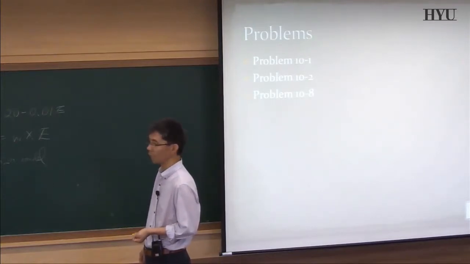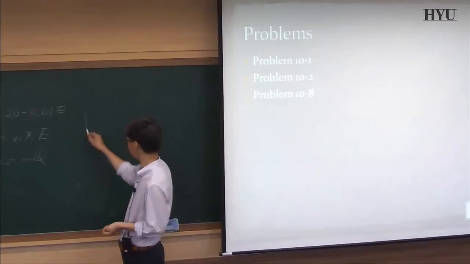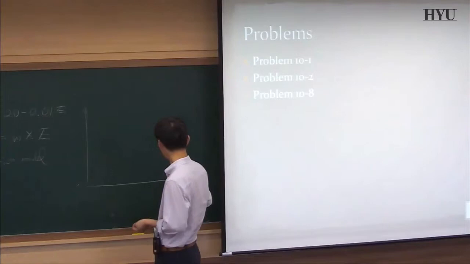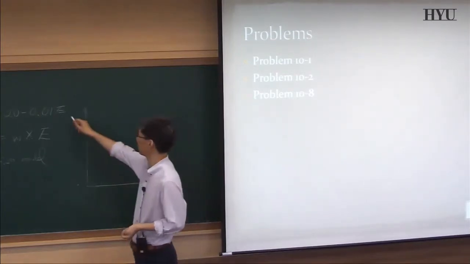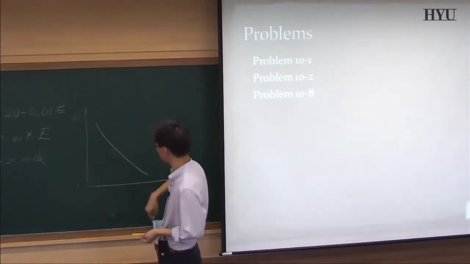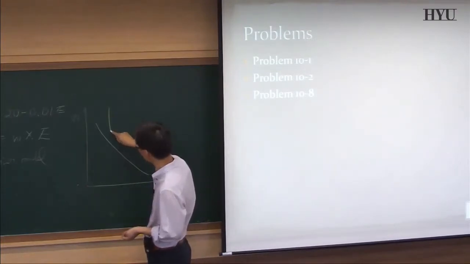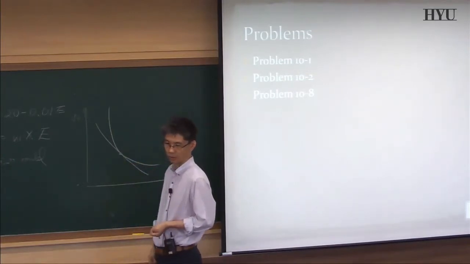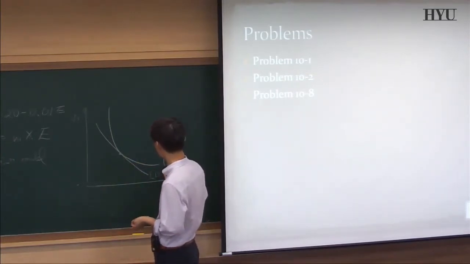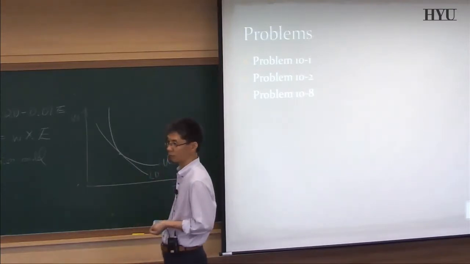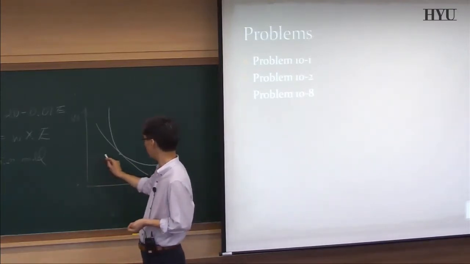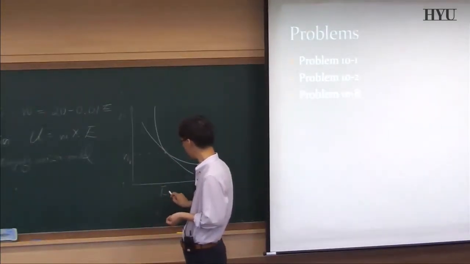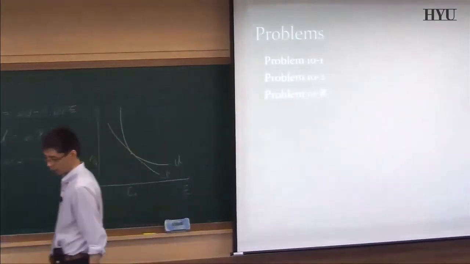How do you do it? What is the essential conclusion of the monopoly union model? If we draw the labor demand curve, then the monopoly union model says that the outcome should be something like this. This is the labor demand curve, and this is the union's indifference curve. Then this would be the union's wage, and this would be the employment level of the union members.